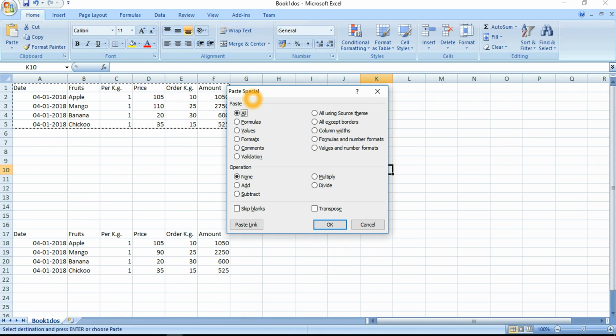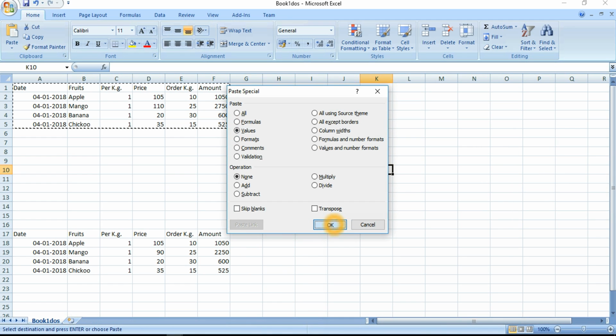Paste special options include paste all, formulas, values, formats, comments, validation, and multiply and divide operators. You can paste only values.